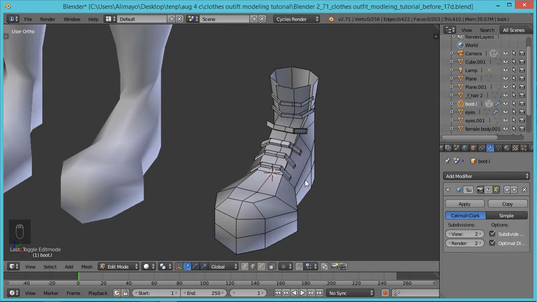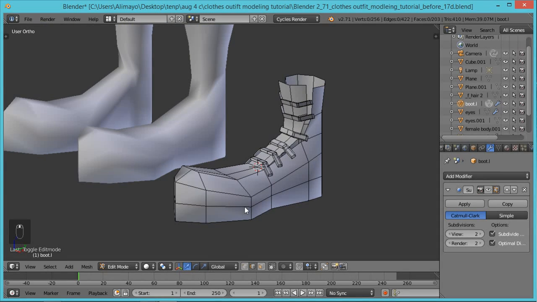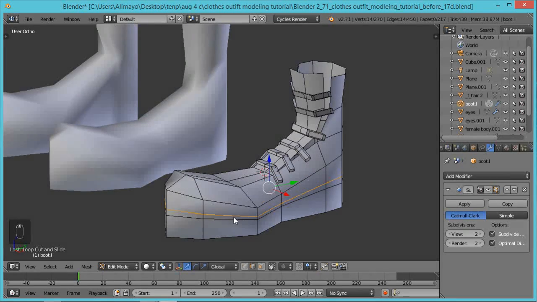So we still have our subdivision turned off. We're going to make a sole for this thing. So we have this loop cut right here, right? We're going to hit Control R, and that purple line is showing you where my loop cut is going to go. So we want it like this. I'm going to left click one time to lock it in, or one time not to lock it in. If you left click a loop cut one time, you still can move the loop cut up and down. So now you put it in position. I want it right there. Now I'm going to left click to lock. Now it's locked in.